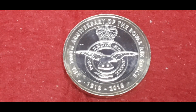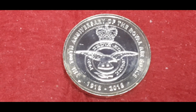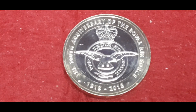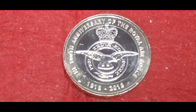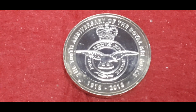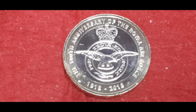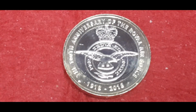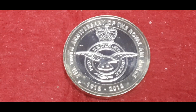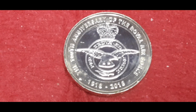It's a 2018 set to celebrate the 100th anniversary of the RAF. On the first coin we have the badge of the RAF. The badge was originally introduced in August of 1918, but it was revised in January of 1923 to what you see now. The original badge had a circle on the outside like a garter with a buckle on it, and they revised it in 1923.